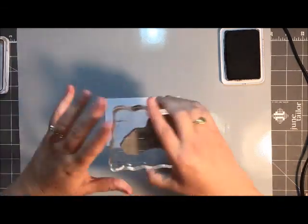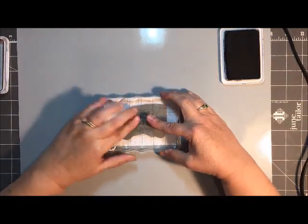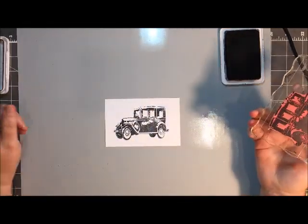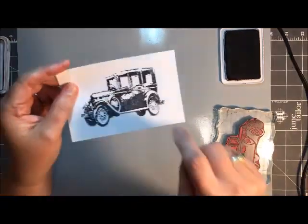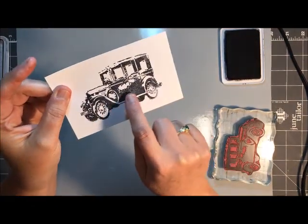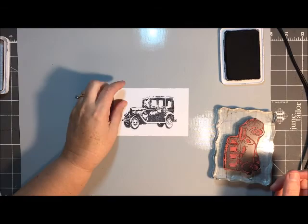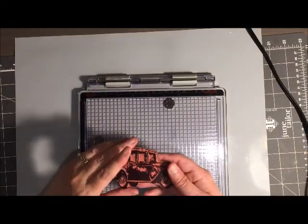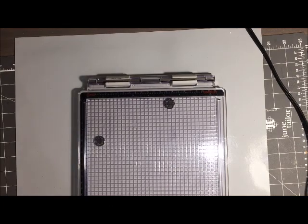So as I'm demonstrating here, you would take your acrylic block and you would push down and hope for the best. Sometimes you would get a pretty good stamp, but as I'm showing you here, do you see where the black on the car is kind of splotchy? So the only other alternative you would have would be to maybe color it in with a marker or try to re-stamp it in exactly the same spot.